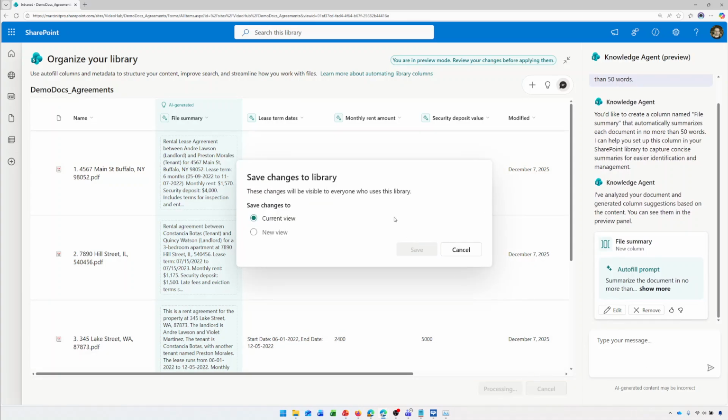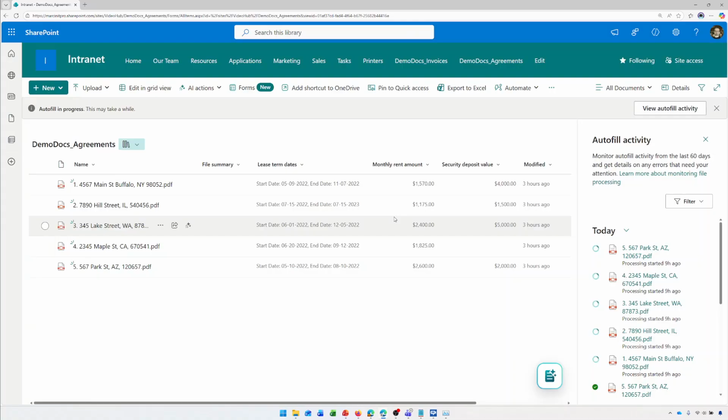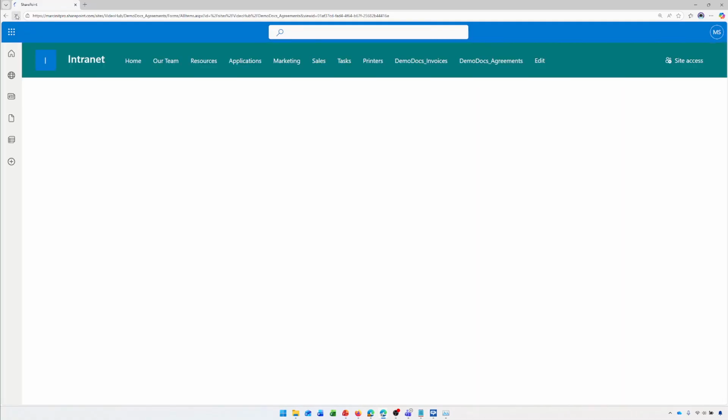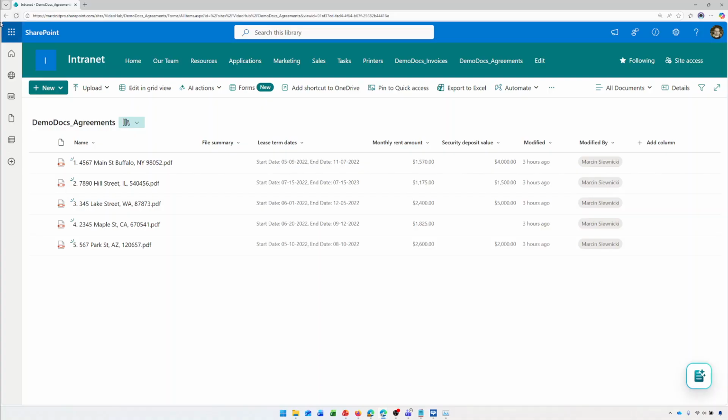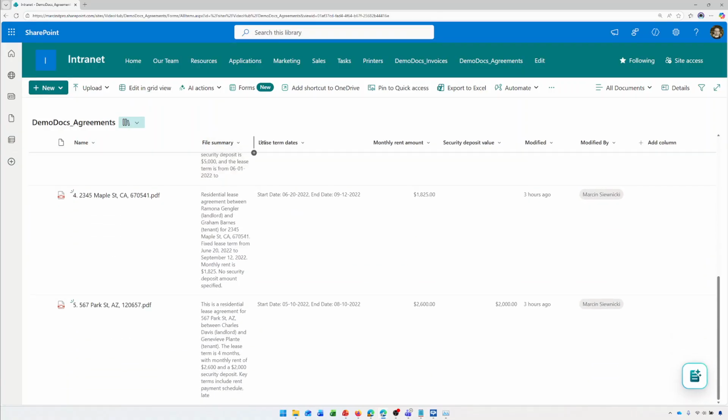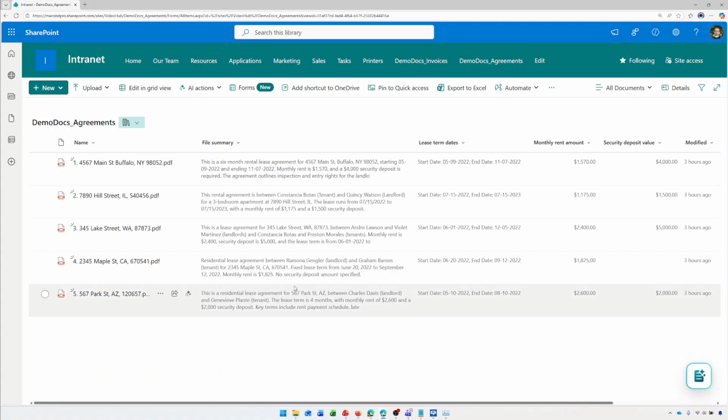And to be honest, file summary is really nice because usually if you have to work with a lot of documents with a lot of text information inside, file summary is something that you would really appreciate, because instead of going file by file, you can quickly check what's inside. And because this is also metadata, you can use it in Copilot as well.